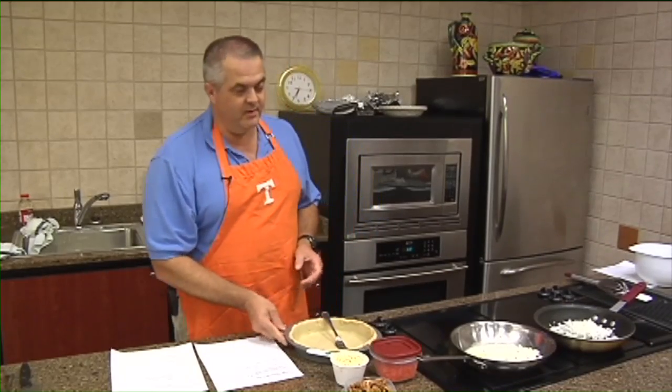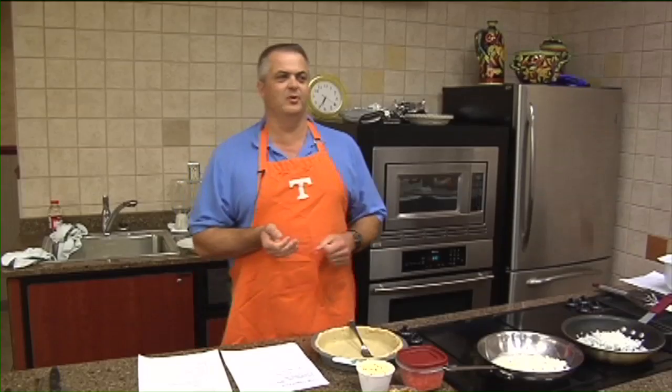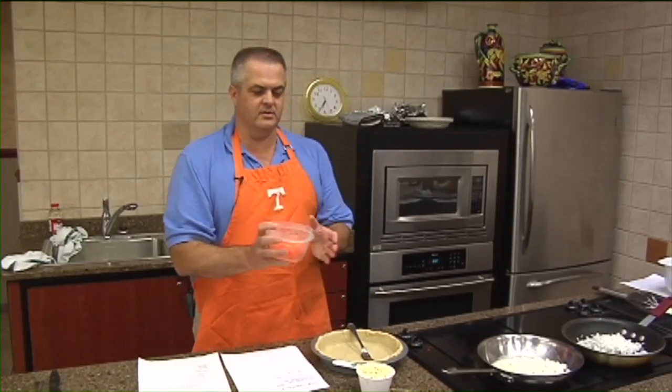So what we did is we had some friends over and we did a little experiment, and we tried all types of different dried fruit. We tried all kinds of different candy. But what worked best is we took and we cut up candied orange slices.